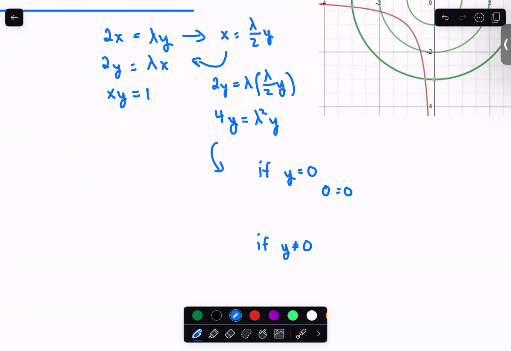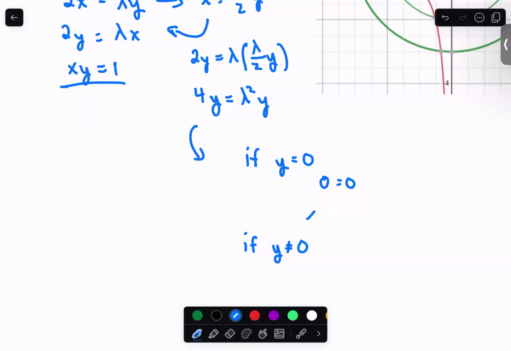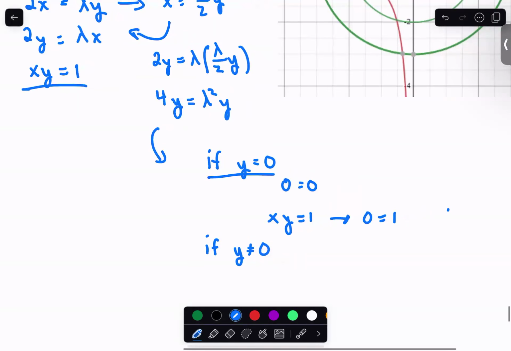However, when I go and look at my third equation down here, I need to choose an x value to make sure that I'm on my constraint equation, right? So I have x times y is equal to 1, which, if y is equal to 0, says that 0 has to be equal to 1. And that's a problem, right? And so this tells you right here that there are no solutions to the situation when y is equal to 0. We considered it, right? But it turns out the constraint equation says that this is impossible. You can't have y is equal to 0.